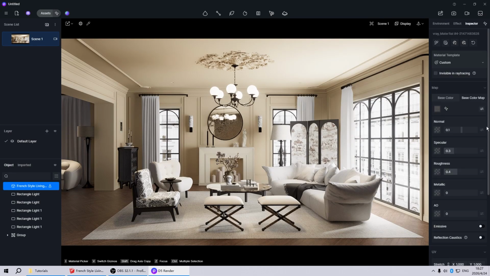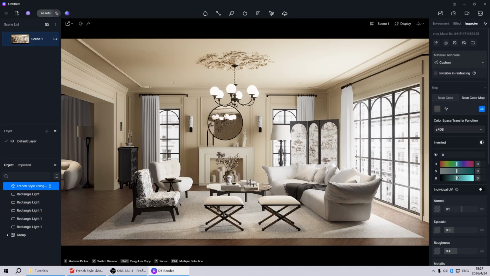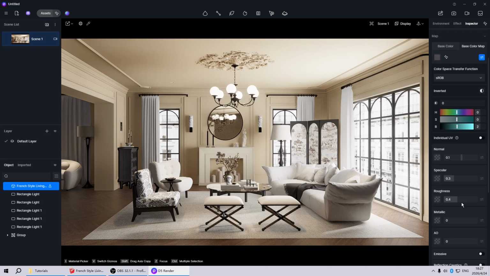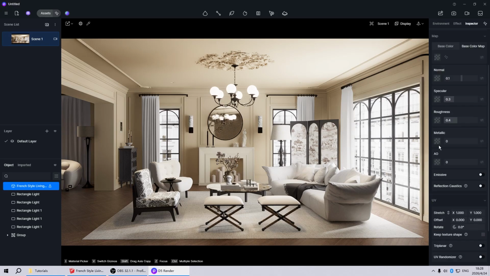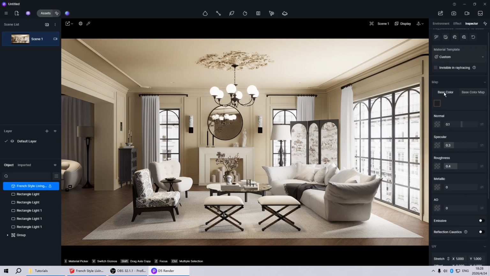Select this closet and increase its brightness and change its roughness to 0.2. Select this black material and change its brightness.